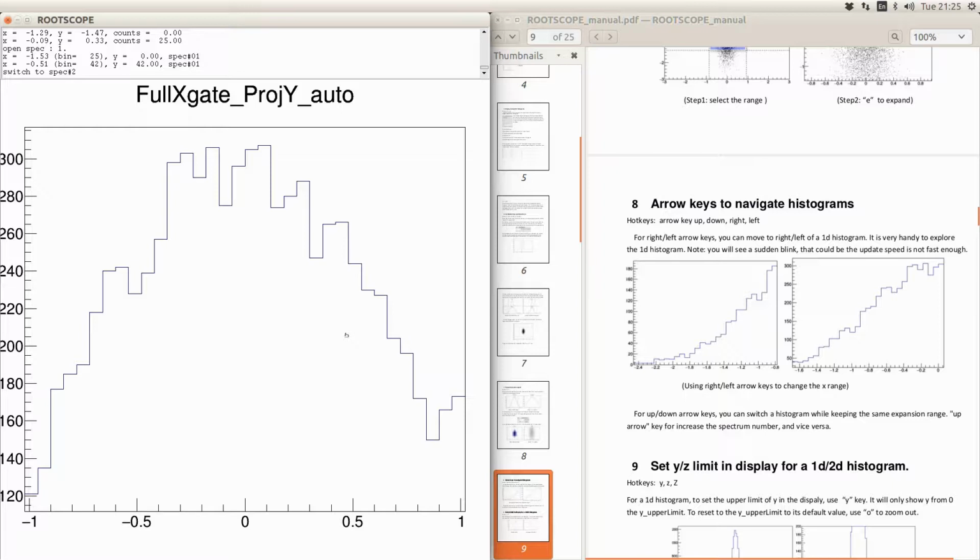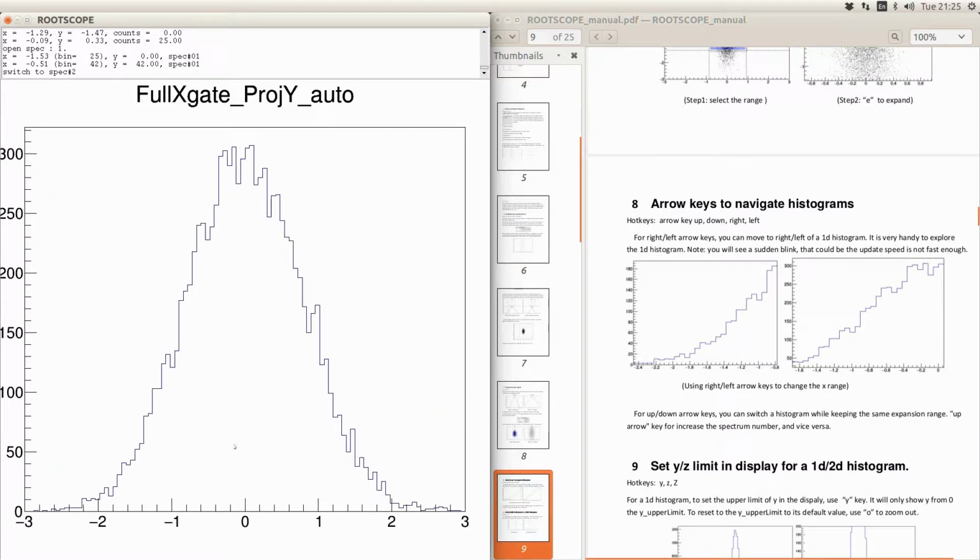Because the marker we already set in spectrum number 1, supposedly if I type E again, you will go back to -3 and 3, because this was set in spectrum number 1 and we don't click anything on spectrum number 2 yet.